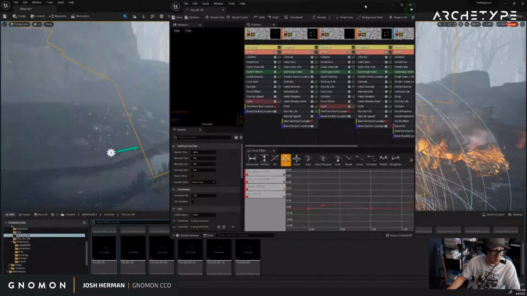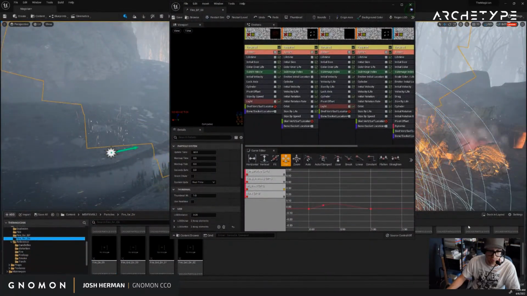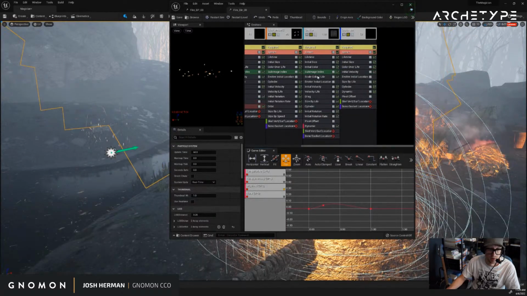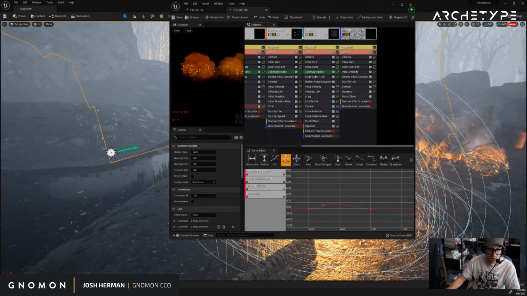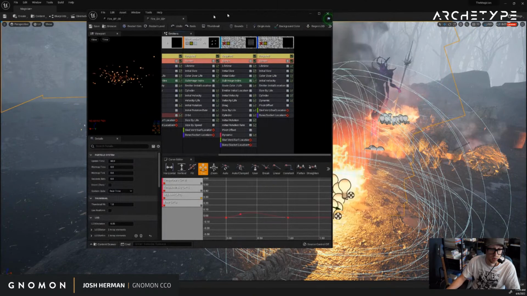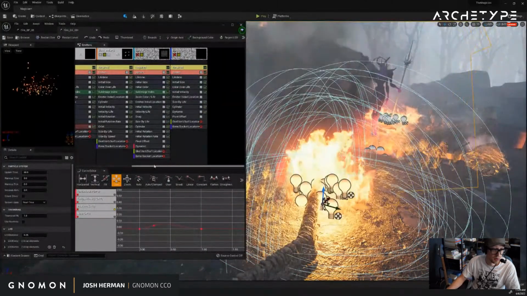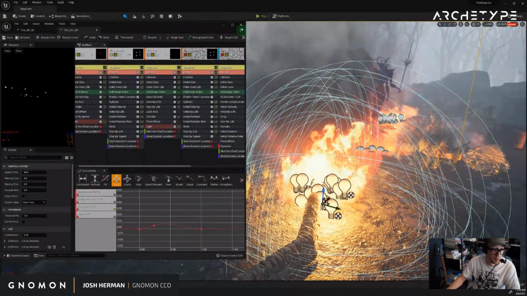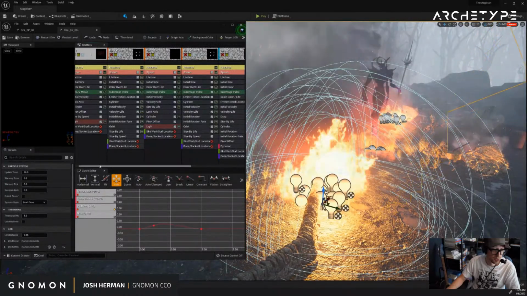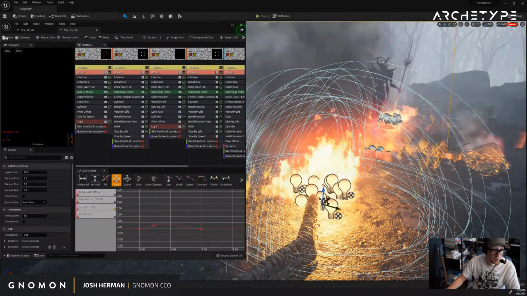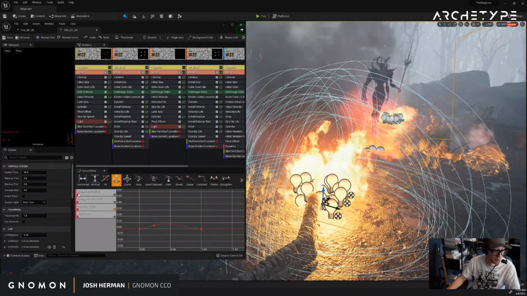So that was for blueprint. Do the same thing here: distortion, smoke, embers, top, embers, just nothing, basically kill it. Fire. Still doing the same thing.